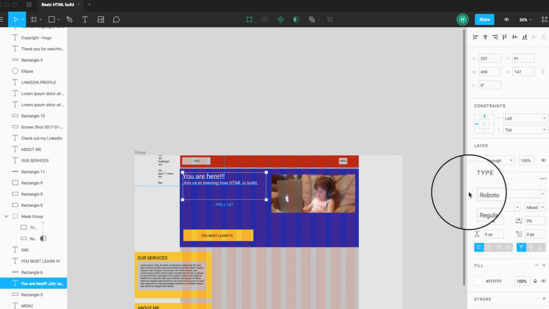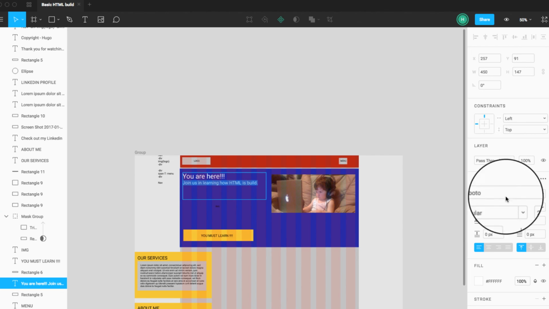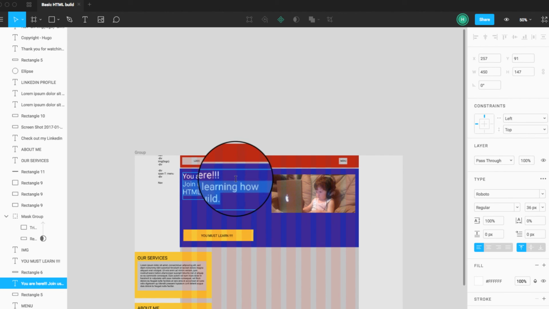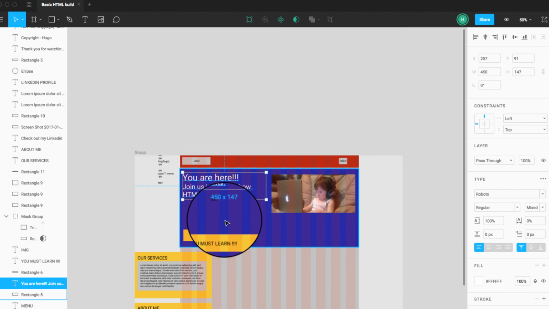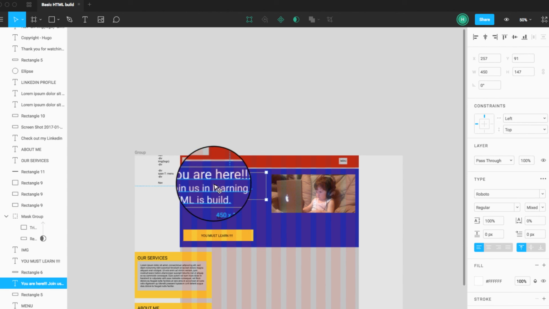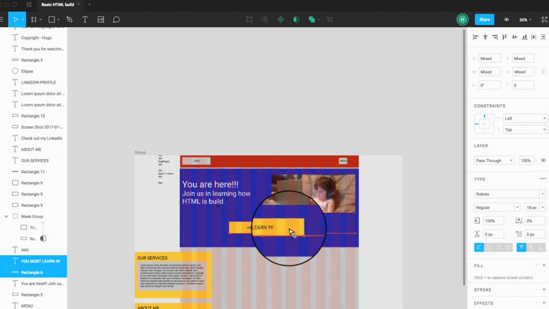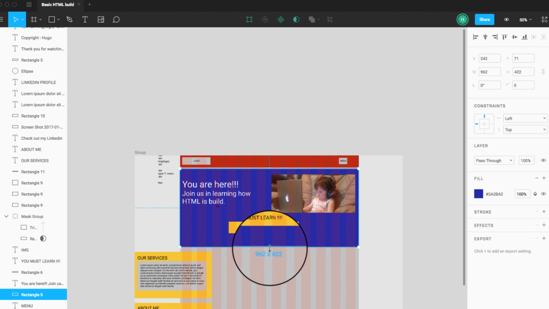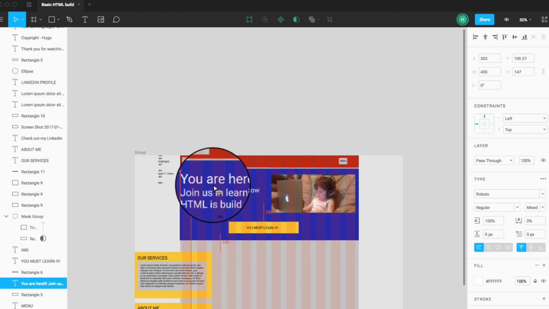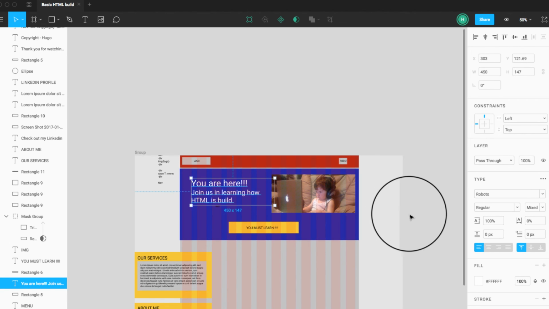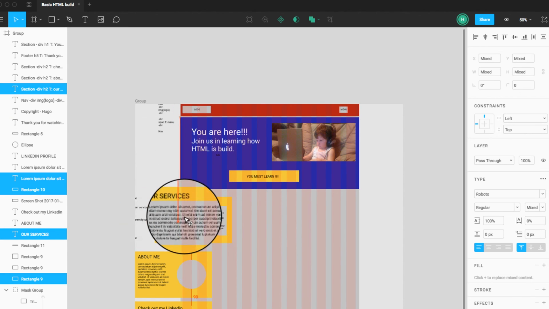We could bring them up on text sizing, now that they're big time. So we can get that guy to 36, and we can get this bad boy to 48. All right. And you can place it wherever you like. This one's a little too crowded. Let's put it somewhere in the middle somewhere. Here. Okay. And we're gonna stretch these bad boys out.